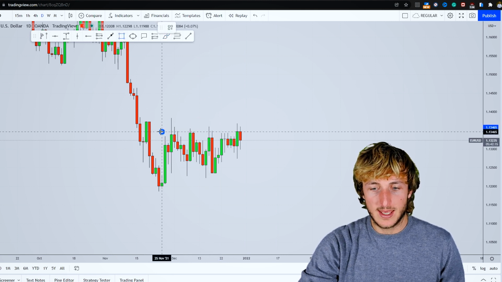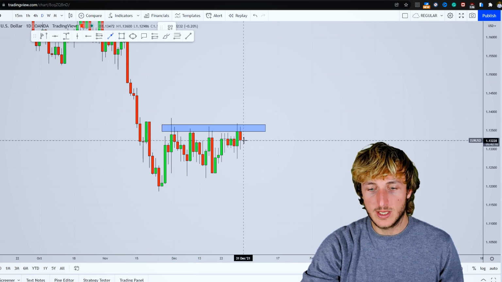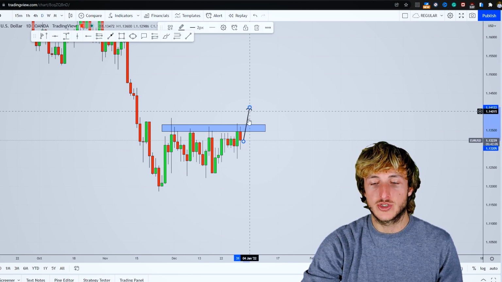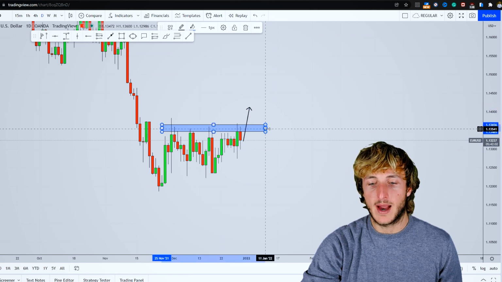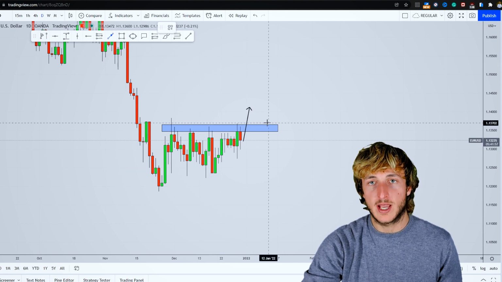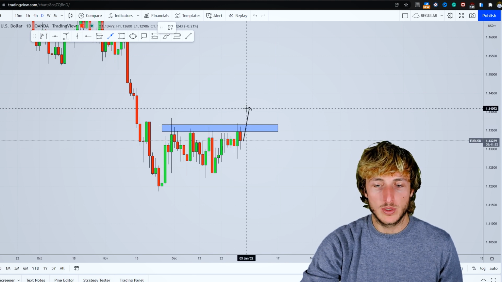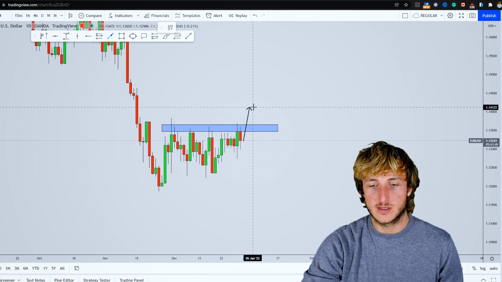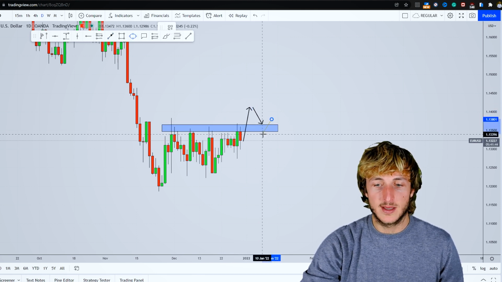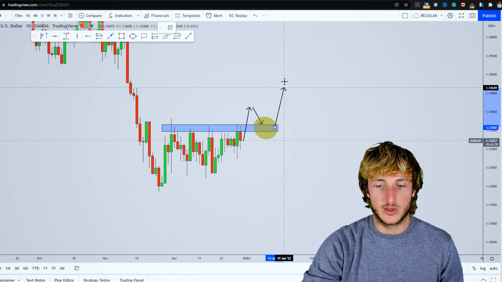Now, since we can understand that obviously this area is extremely strong resistance, what we need in order to have monthly, weekly, and daily and the COT data indicating all the same direction, we need to have here on the daily time frame a break of structure above this resistance. Because as you know, in the market, when you have a break above resistance, that previous resistance becomes support. Therefore, if we successfully manage to break above this resistance, after the break, on the retest of this previous resistance or support, this is the area inside of which we have good probabilities for a potential longing opportunity.